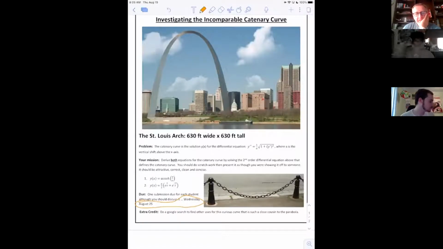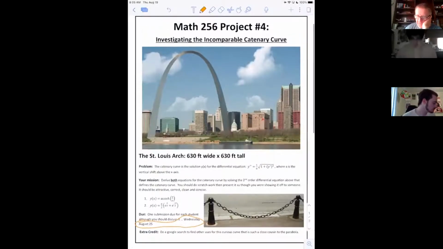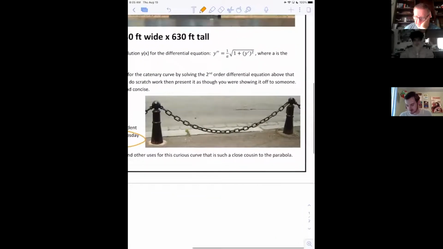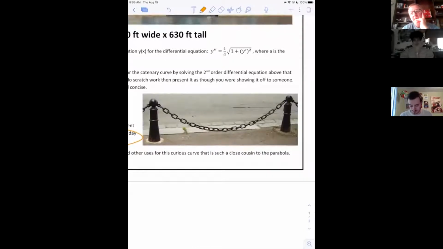It deals with this cool curve called a catenary, or as the British have it, a catenary. It turns out there's a whole bunch of really interesting history about this shape. I'm going to show you a quick video about this in a second, but when you hang a string or a cable or rope between a couple of points like this chain right here, it hangs in the shape of a curve. And it was a tremendous mystery to early mathematicians and scientists as to what that shape was.